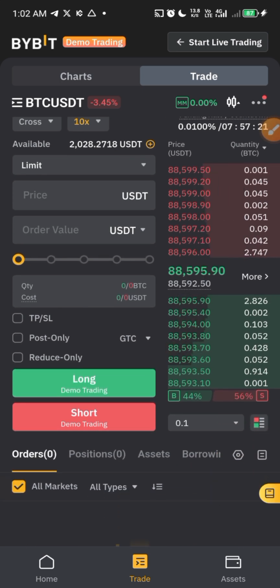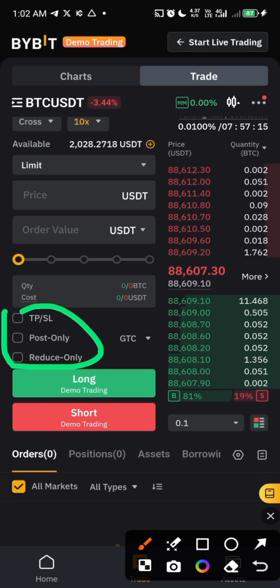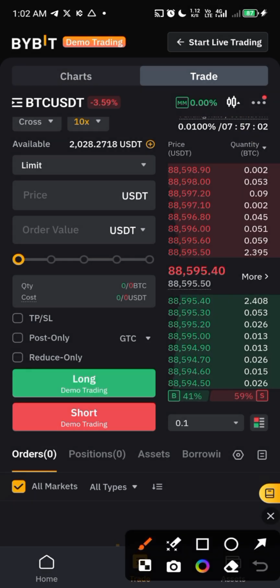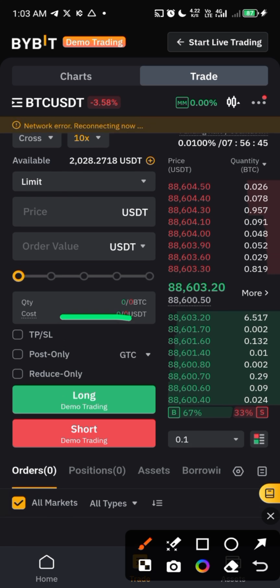Now, if you come down here, you're going to see these three boxes. You can see those three boxes there. One is TP and SL, one is post only, one is reduce only. So the one we'll be making use of is this one, this TP and SL. Let me remove that and do it again. We'll be making use of the TP and SL. That is the one that will matter most to you. And I've also covered TP and SL in our previous video. So now all of these things that you have seen will help you to take your trade and become profitable as a trader.